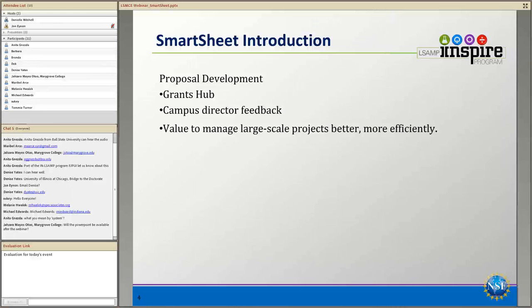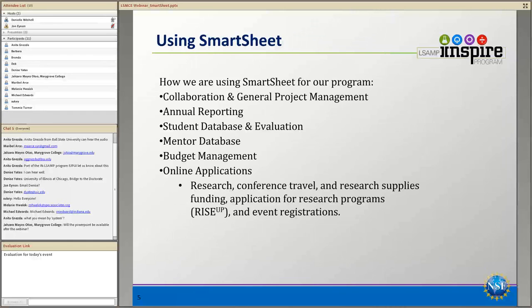It was much easier. And we also received feedback from some of the assistants that worked with the PIs at these campuses, really interested in what SmartSheet can do and how they can use it at their campuses. And based on that, that's why we decided to continue using it.